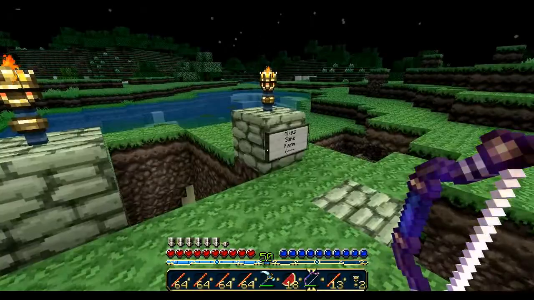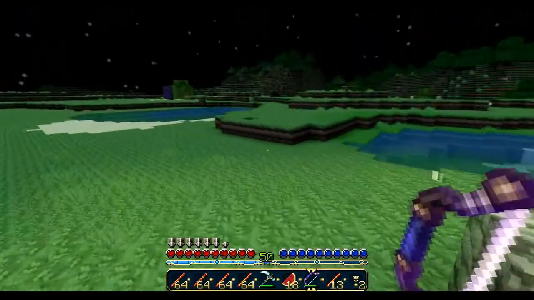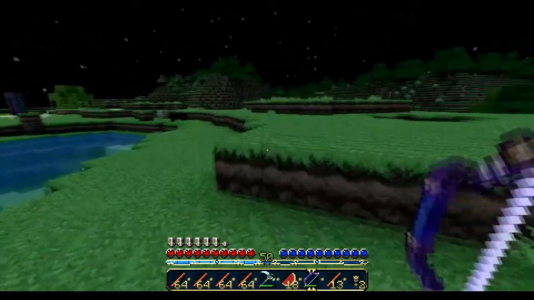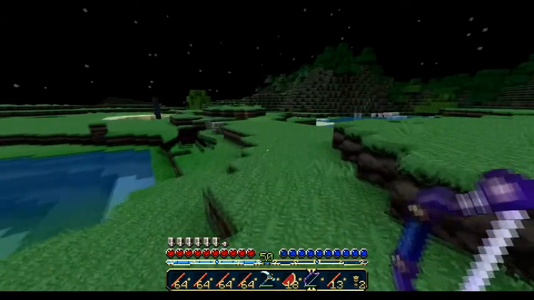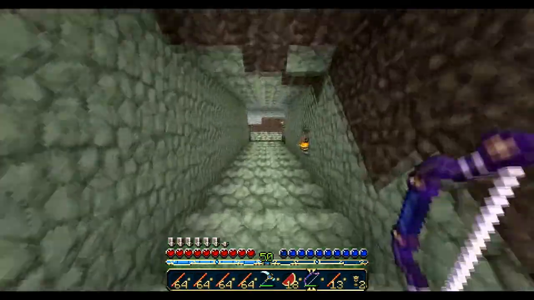So this is the Mike slime farm. I do not want the slime farm. I want... God, where did it go? I always lose it. Yeah, here it is. Good. Alright, see you later, spider. I don't want any problems with you.